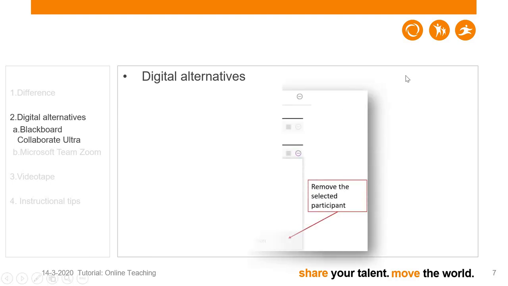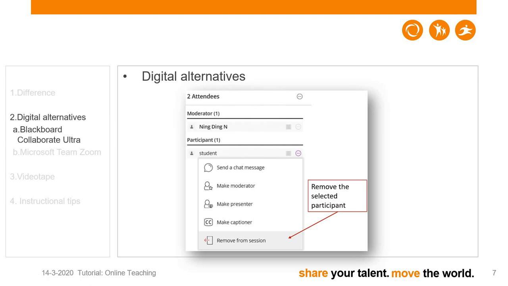One thing you need to keep in mind is once this one is set up, anyone on this course Blackboard site can enter this virtual room. So sometimes you may even find someone unintentionally interrupt the presentation. In this case, because you are the moderator, you can always go to the list of the participants and remove certain participants out of the virtual classroom to keep the rest of the presentation secret or private.